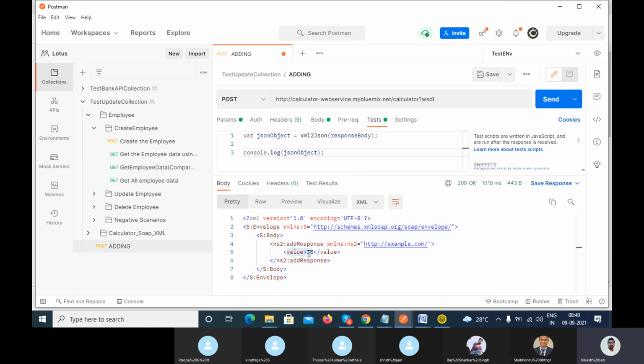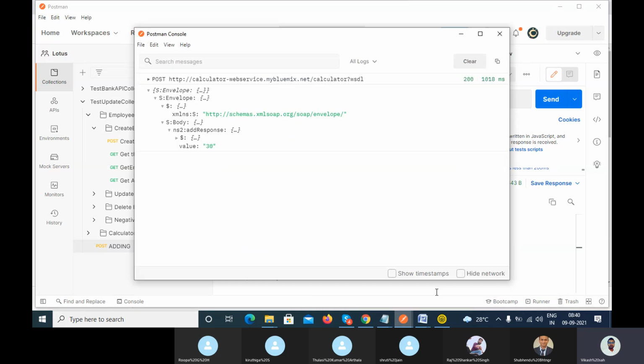If you want to fetch the 30, first you can see where the 30 is. Here is the 30. Now first you have to find the parent hierarchy. What is the parent hierarchy here?